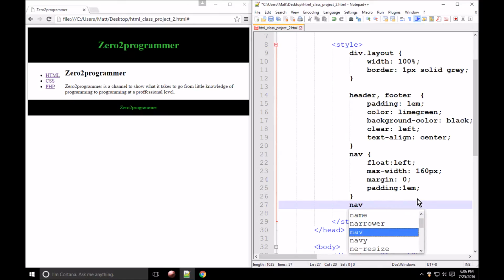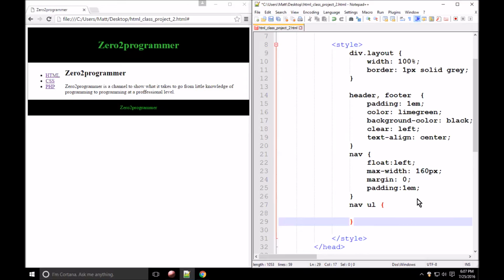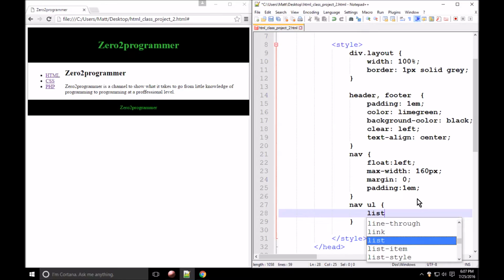Nav, and we're going to use unordered list, which is talking about the actual setup for the links themselves. So, there you go. And the only thing we're really going to change on this is the list style type, and we're going to change it to none.